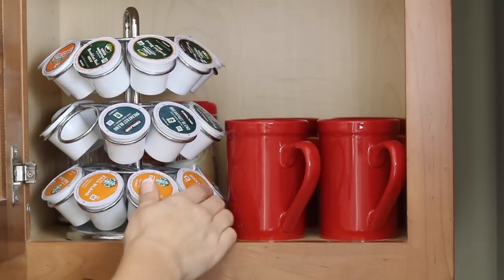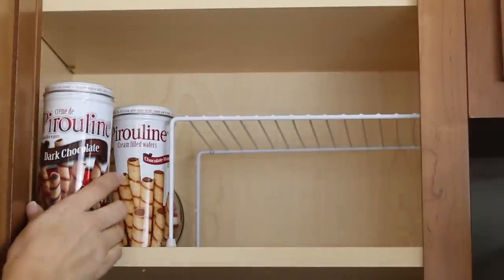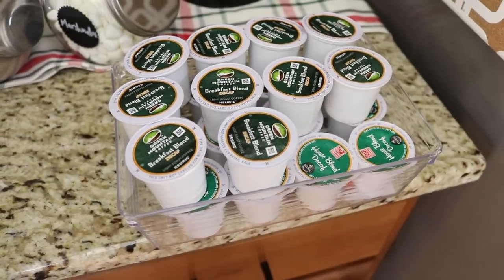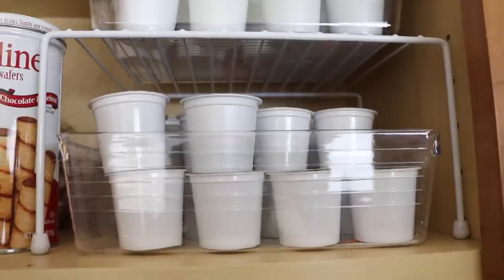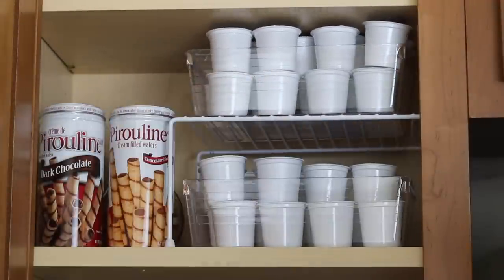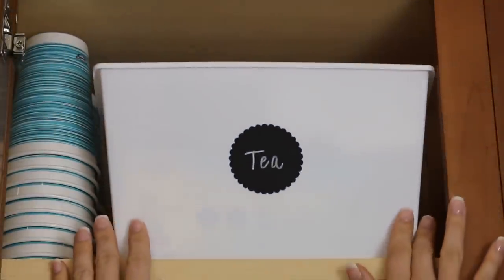Grab some name brand dollar store candy, stick it into your cabinet, and I love the clear organizers for K-cups. If you have not gone to Dollar Tree to get those, you need to. They fit 2 boxes of them absolutely perfectly, and using a Dollar Tree wired shelf is a really easy way to keep them organized in your cabinet. At the top, I'm also using a $1 bin for all of our teas and some extra space for some to-go cups in case people want to take something for the road.